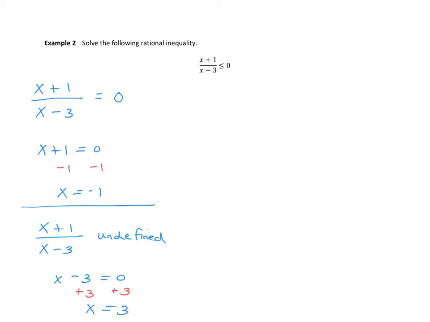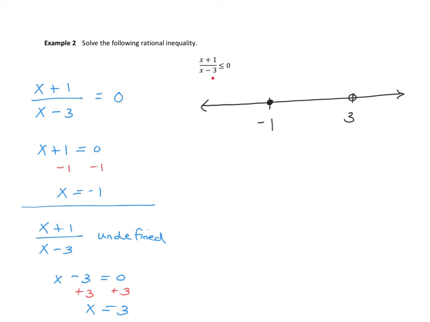Let's put all of this on a number line. So here's my number line. The numbers that are important are, first, -1. So I'm going to label this spot -1. And since -1 is actually included in our answer, I'm going to put a closed circle here to say, all right, that number I'm using. Now over here is 3, and we don't want that in our answer at all. So I'm going to put an open circle here to indicate, no good, I don't want to use that number.